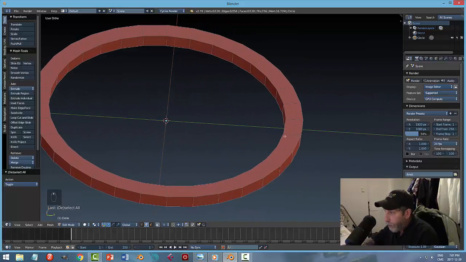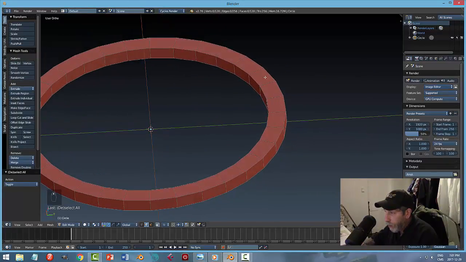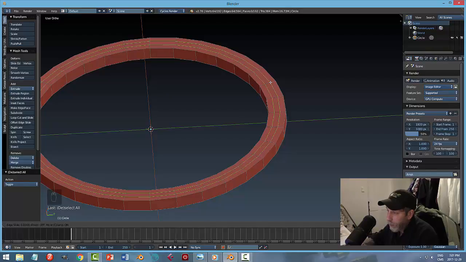So the way I'll do that is this is the sort of outer face. I'm going to hit Control R over one of these lines, and I'm going to roll my mouse up one, so I have 2 edge loops, and I'm going to left click to accept that, right click to finalize.